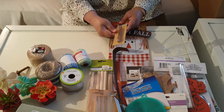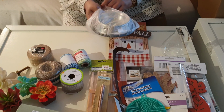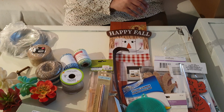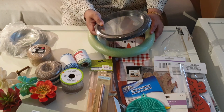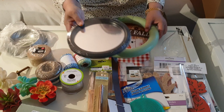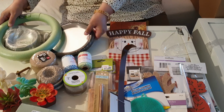Love it. And I have 6 cats at the moment. I've come to from Dubai with 8. 2 of them have passed away, so I have lots of cats, and that's the reason. Dollar Tree is the excellent place to pick up cat dishes. I hope to make a sunburst, hopefully, out of this mirror. And wreath foam.